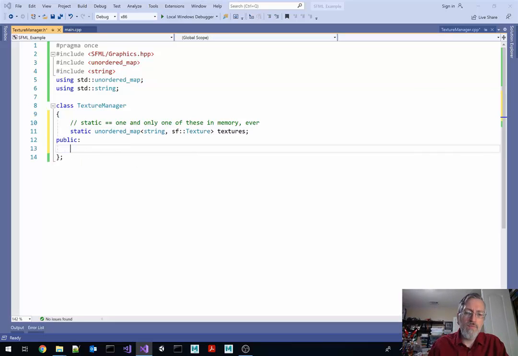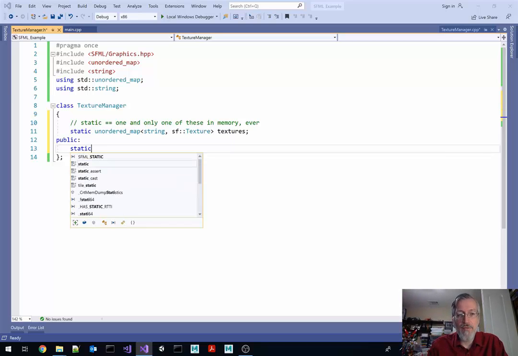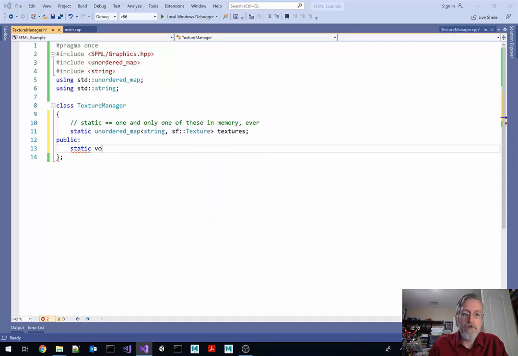And so then in terms of functions that we have, because this is static, in order to access that variable, we can only access it through other static functions. And so what I'm going to do here is make a function called load texture. We'll pass in a texture name, just the name of a texture. So we might call load texture, and I want to load in the image called space, and that's it. Then this function is going to take care of the rest of this for me.